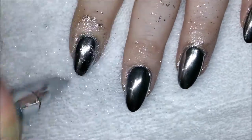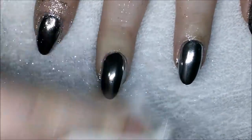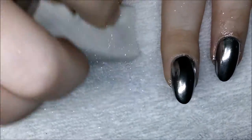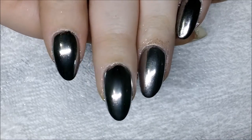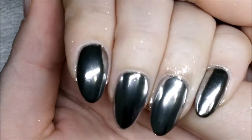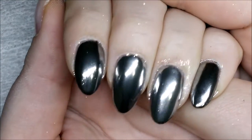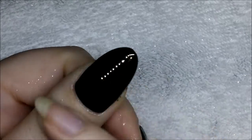All of these application techniques do give you chrome effects. The only one I probably wouldn't recommend is the alcohol wipe on the pinky finger. If you're going to use a normal tacky top coat, do the dry-wipe method. Make sure you remove as much trace of the pigment from around the nail as possible so it doesn't get back onto the nails when you add your top coat. The middle finger is the smoothest and least grainy of the two no-wipe nails, and the ring finger is quite close but slightly more dull.